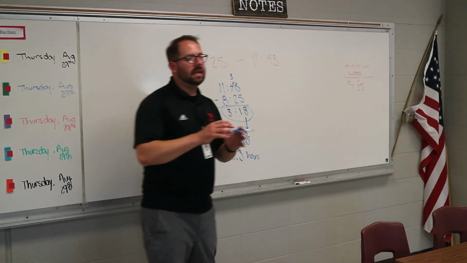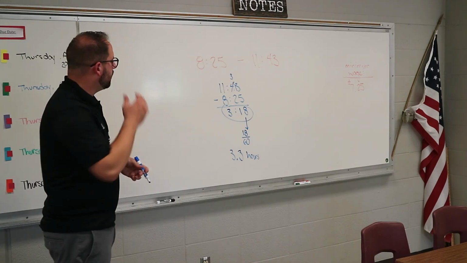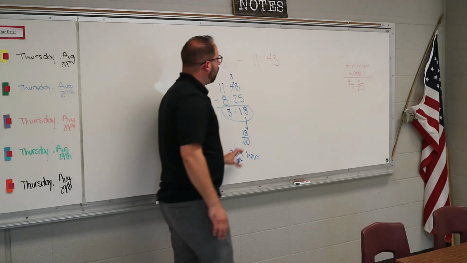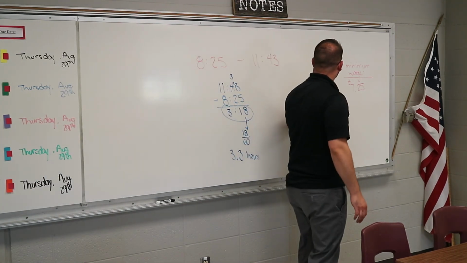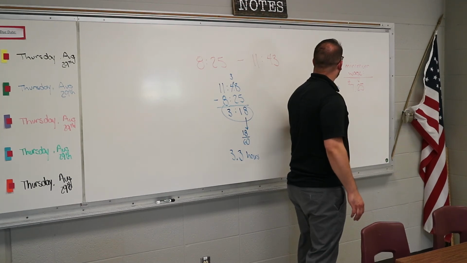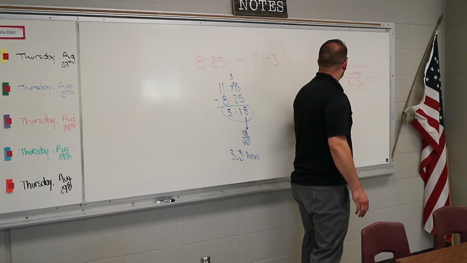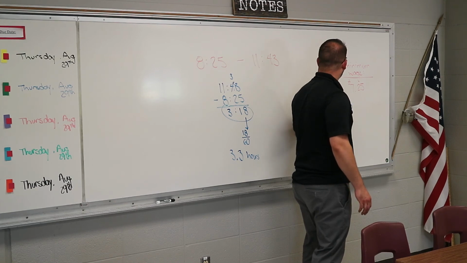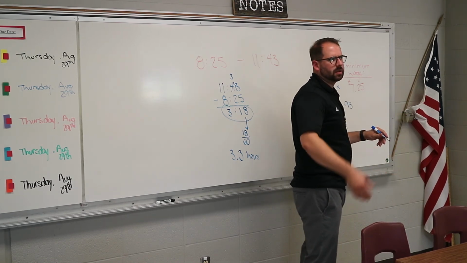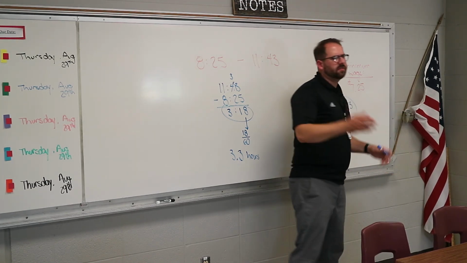Now, why do we do that? I need to convert the minutes into hours. That's why we do it. So now we have 3.3. We're going to multiply that by my minimum wage. And we should get 23.92 or something like that. I would accept either, because if you're within a penny, I give it to you.